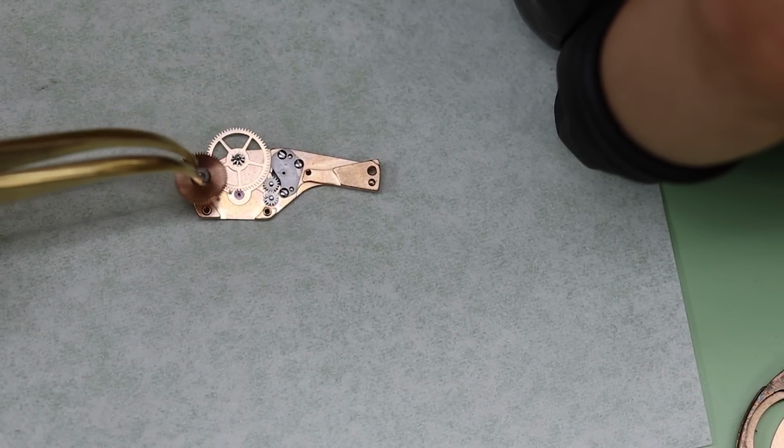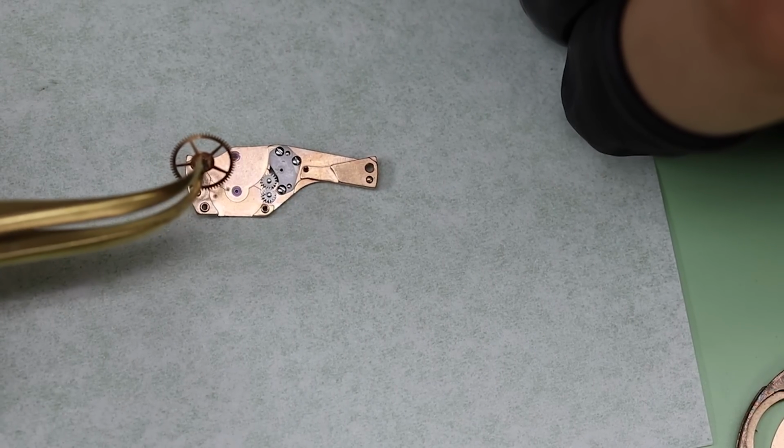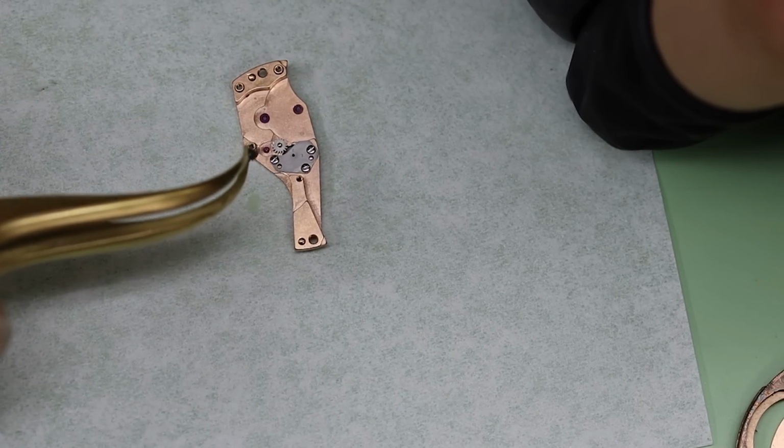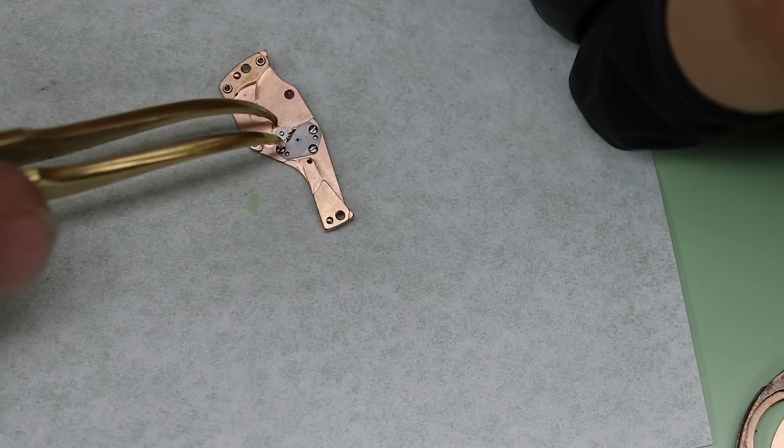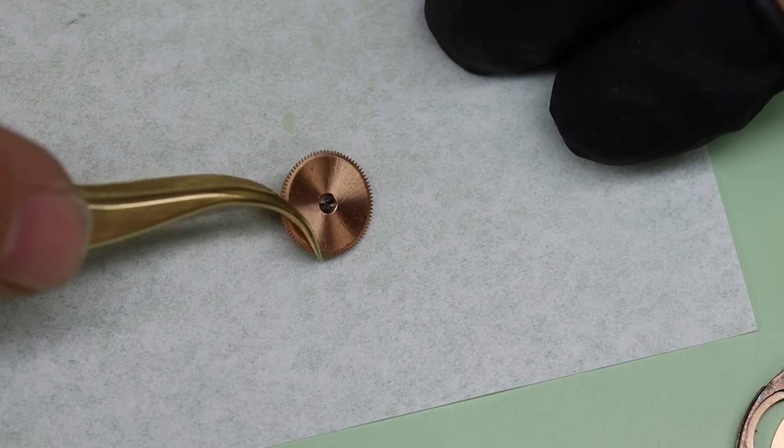They're also made of steel, most commonly, whereas the wheels in watches are made of brass, typically. But other materials can be used as well, of course. Some wheels can also be made of steel, especially the escape wheel.